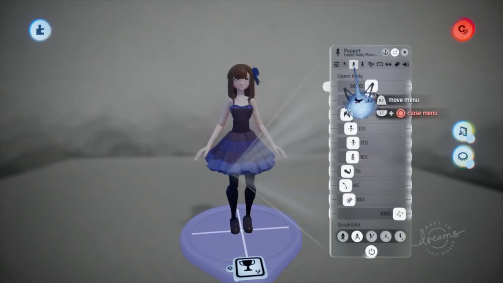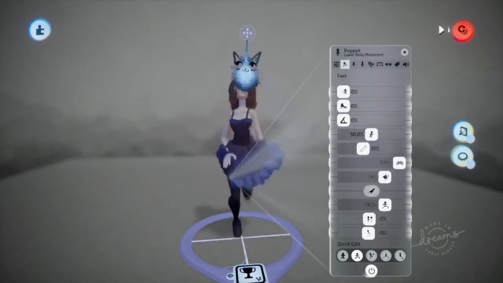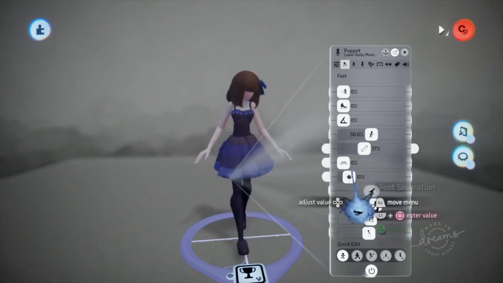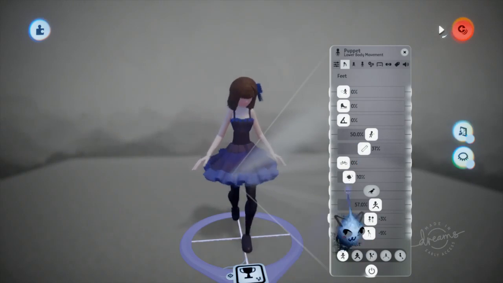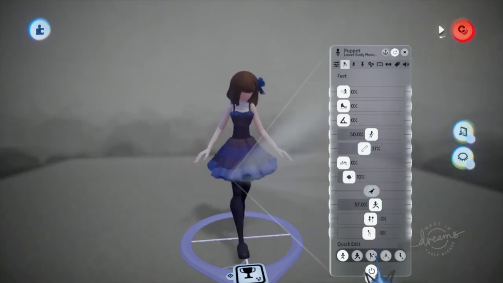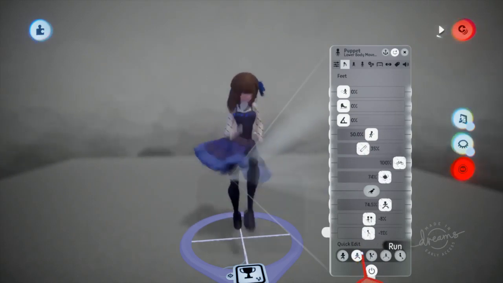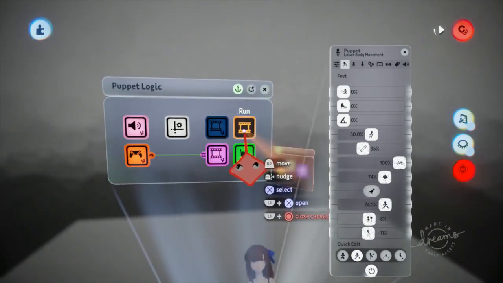So if we go over to upper body movement, or actually lower body movement, this is what controls the look of the movement. And some of you may be adjusting these settings and not realizing that the run quick edit, this keyframe here, is a keyframe in the puppet settings, which would be in here.